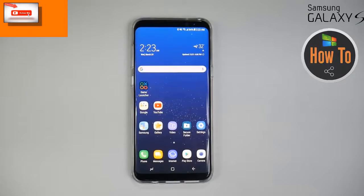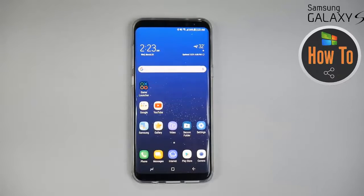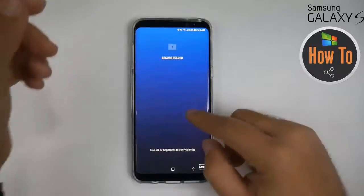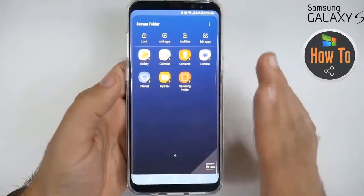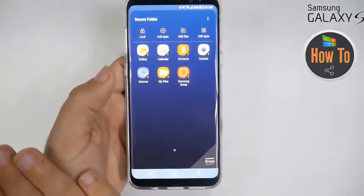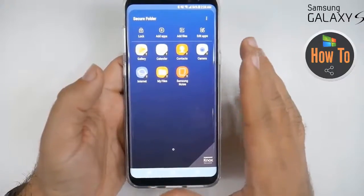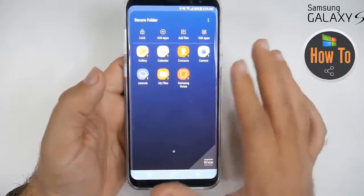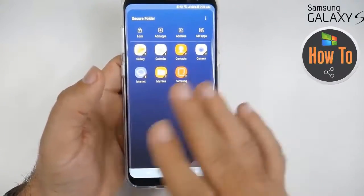And finally, for the last best feature of this device, it has to go to Secure Folder. Now again, we did an entire video on Secure Folder, so if you want all the ins and outs of this app, make sure to go ahead and check out that video on our YouTube channel. But basically, with Secure Folder, you can actually have two separate phones. Your personal side and your hidden or work side. Basically, on this side, you can have separate apps, separate contacts, separate web addresses, separate emails, separate accounts. Everything can be separate from your personal side.